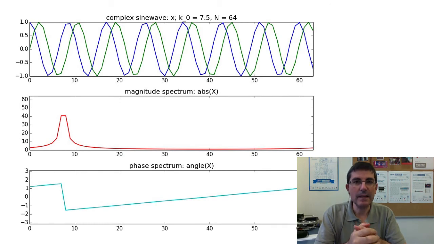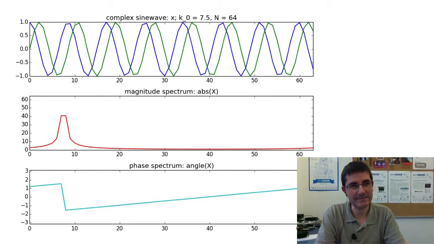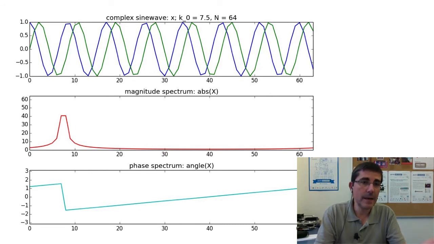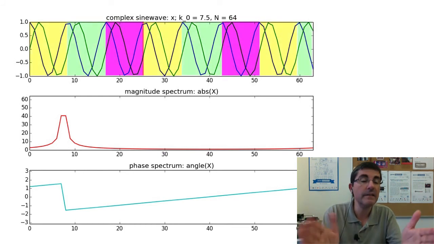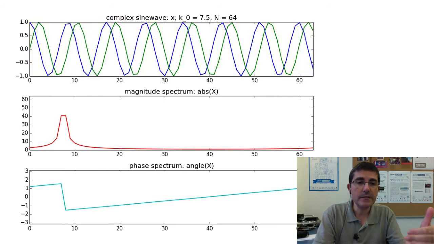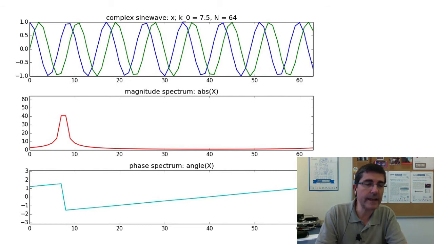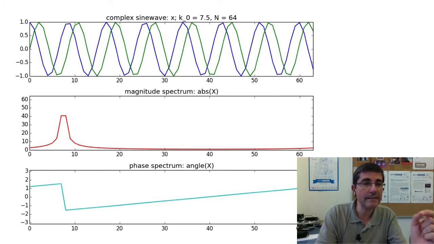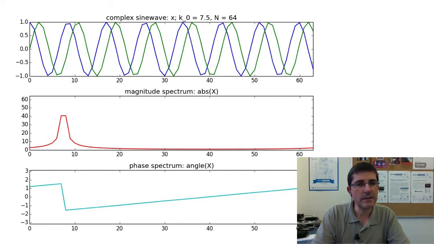This shows the DFT of a complex sinusoid that doesn't have a discrete frequency — it's not as nice as the previous case. Here we have taken k equals 7.5, a frequency that is not an integer value, with capital N equals 64. This means we do not have an integer number of periods within these 64 samples — in fact, we have 7.5 periods. When we compute the DFT, the magnitude spectrum has positive values for all k. There is one area of prominence around 7.5, so k equals 7 and k equals 8 have the same value, and the rest of k has much smaller values.